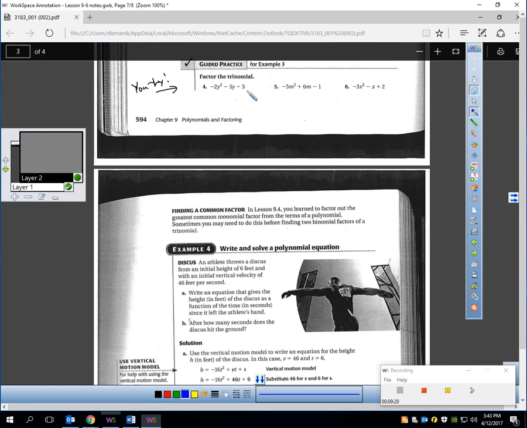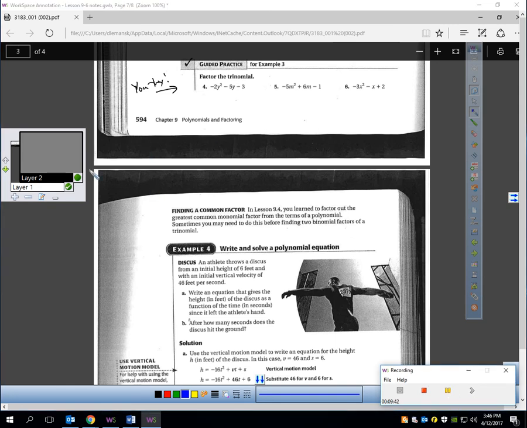Let's have you try. Pause the video. Now you notice, before I let you try, you notice how each of these have a lead coefficient that's negative. You cannot use the Brooklyn method with the negative in front. So first, factor out the negative. Don't forget to change the signs when you do, and work it from there. Pause and try.